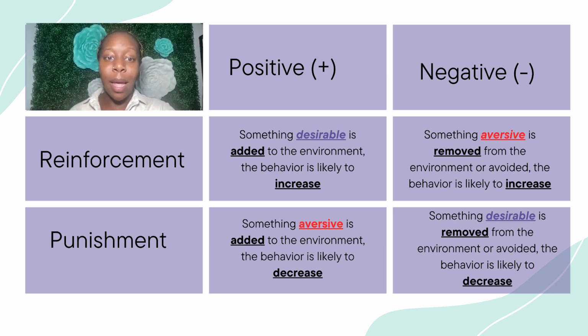Negative reinforcement involves removing an unpleasant stimulus to encourage a desired behavior. An example of that would be if a manager implements a policy where employees who consistently meet their goals no longer have to attend mandatory weekly status meetings. The removal of this unpleasant requirement, the weekly meetings, serves as negative reinforcement. The employees are motivated to meet their performance goals to avoid having to attend those meetings, okay?